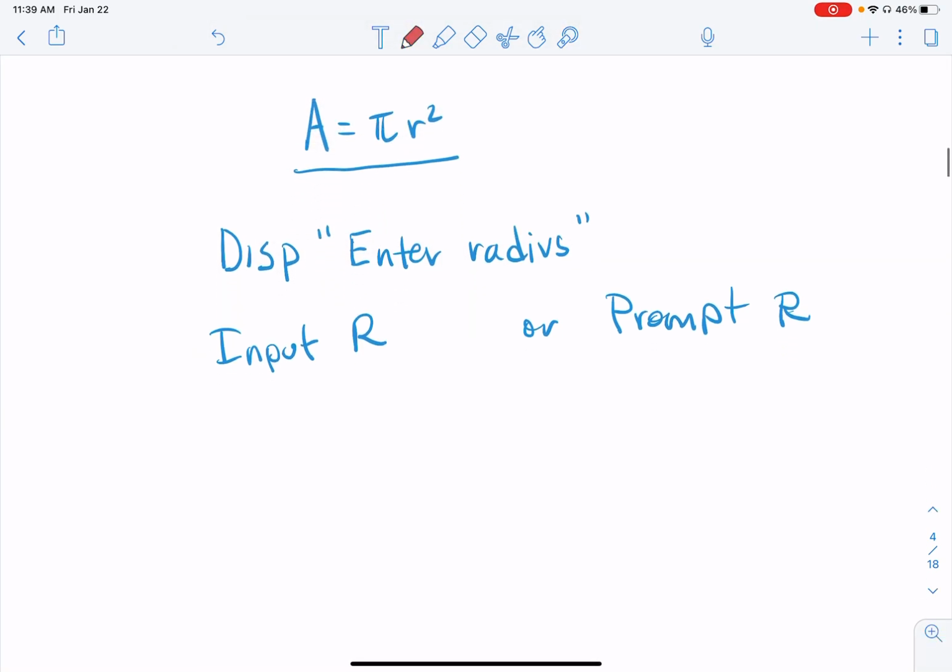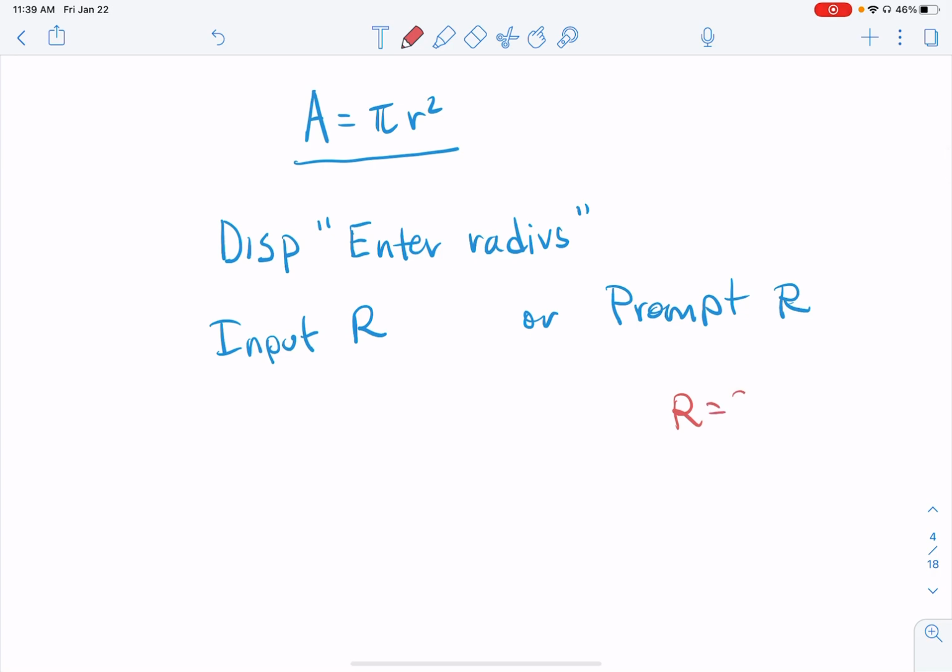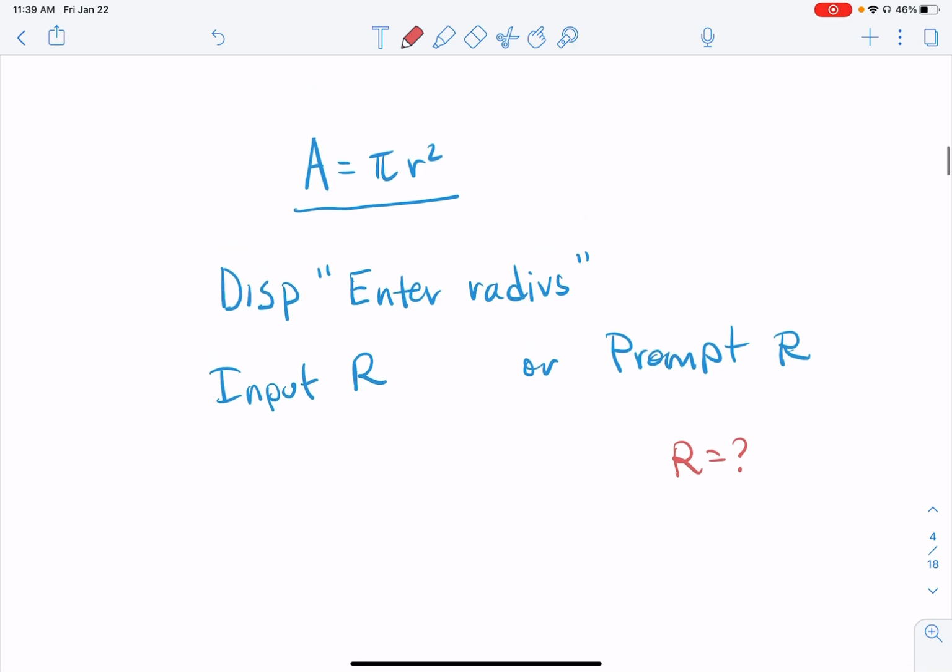It would say R equals question mark. And then the user would type in a number, hit enter, and it stores it in as R. Input, on the other hand, just has question mark equals, and then you type in your number. The benefit, like I said, for the radius one, or the prompt one, is that it tells you that it's R, and for this problem, it being radius, it kind of makes sense.